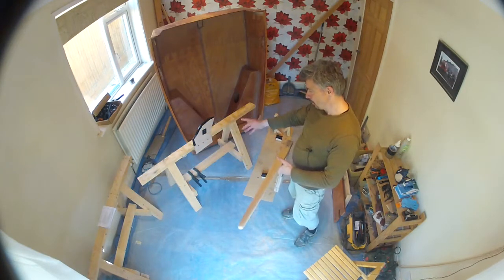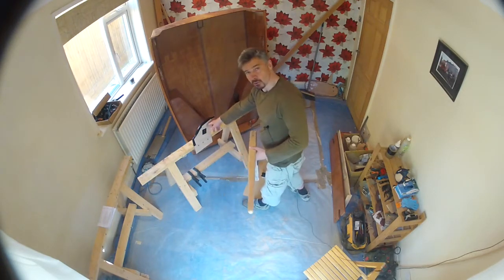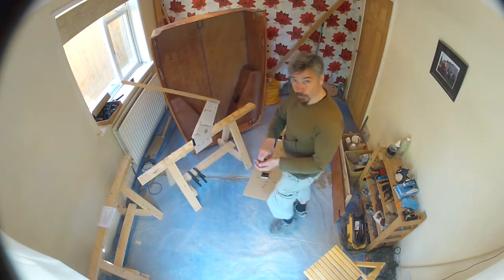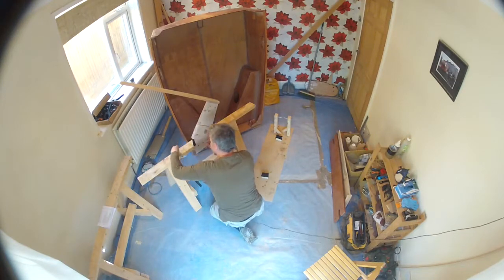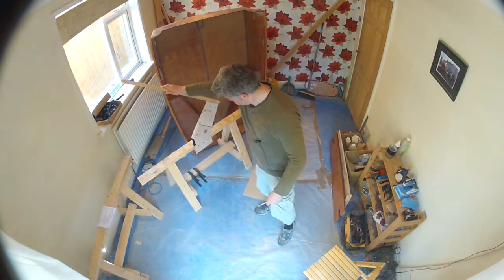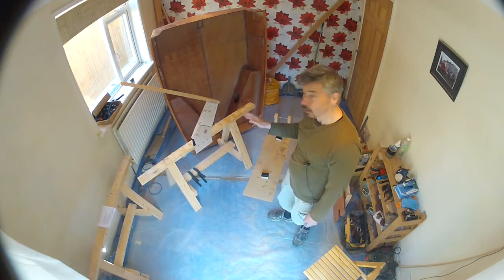I've created a kind of mock rudder, and I've screwed that to this workbench. So that's pretty solid. It's got 3 screws in there. That's 2 quarter-inch pieces of ply glued together, and I've also put a hole through it. So the idea is that this sits on top of there, like that. I'll put a bolt through about where the hole is. So that can't now inadvertently jump off, so I'm happy with that. So I can give that 3 coats of epoxy in one sitting just today. So yeah, I'm happy that's good to go.